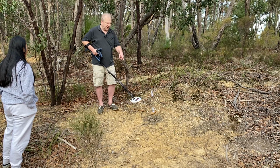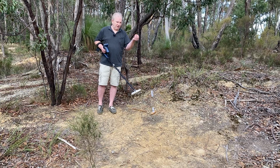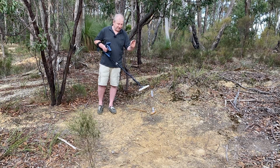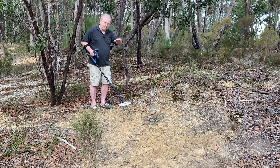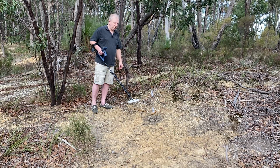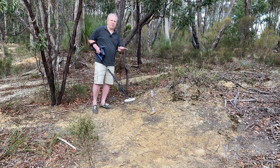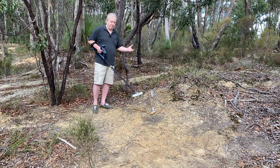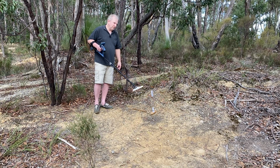It's not far off because these have got analog digital converters in the coils. So you've got a fixed number of voltage levels, and if you don't have enough bit resolution, you will lose depth. I'm not going to go into that. It's a bit too complicated. It's basically how many voltage levels you can actually detect. You probably notice on some detectors with analog to digital conversion, they just drop off. They run out of bit resolution. It doesn't fade away. It just goes da da da da, and then nothing. Where a normal analog detector that's fully analog on its inputs would probably get to a point where it's just fading off in the distance. So it's just the way these are made.